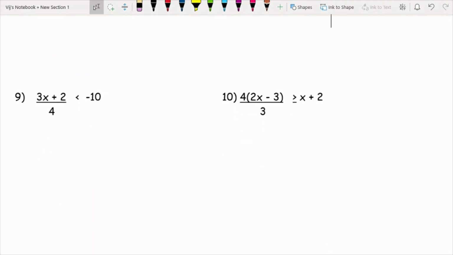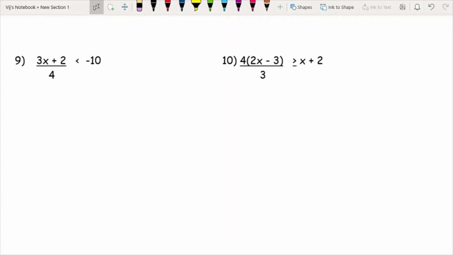Now when it deals with fractions, what you want to try and do is just do the layers. So when it comes to this, you've got to ask yourself, what do I get rid of first? Do I get rid of the 2? Do I get rid of the 3? Or do I get rid of the 4? Because I want to try and get x by itself. Now with this, like I said, we always end up doing the reverse of BIDMAS. So I'm going to get rid of the 4 first, and I take that to the other side. You always want to get rid of the denominator, which should always be your plan, because what's better than an equation that's got fractions is an equation without fractions. So get rid of the denominator first.